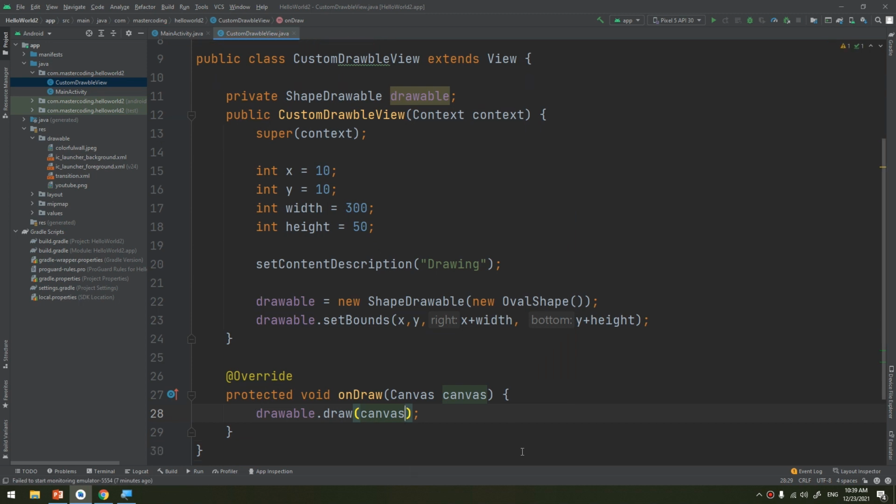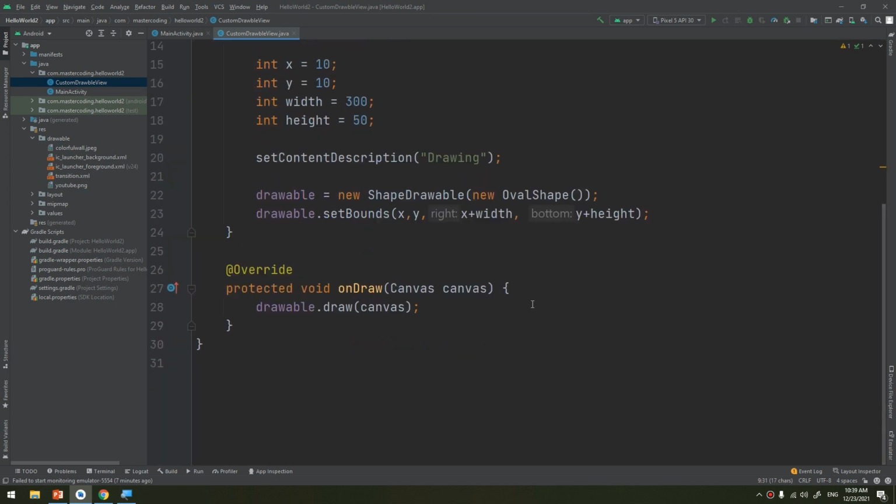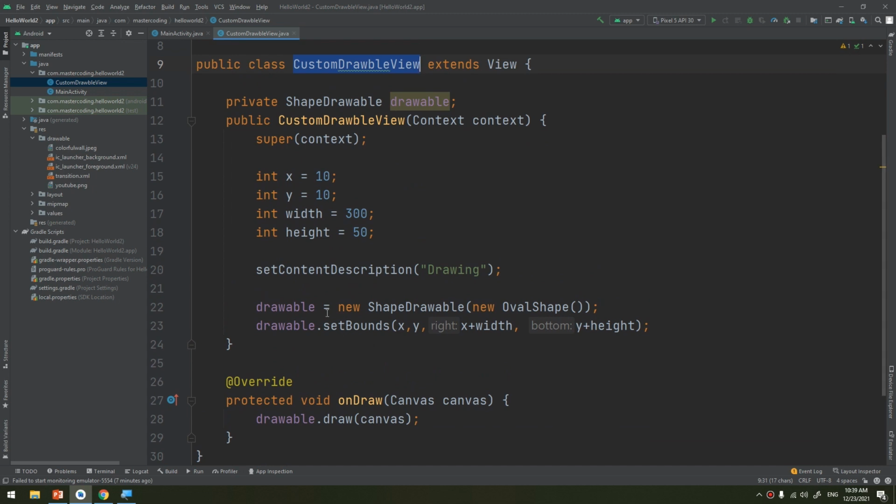Okay, what we are doing here, we are just making our own class that, when it's called, will create an oval shape and draw according to these bounds, the x, y, and the width and the height. And accordingly, we are going to make a new shape by these extensions.